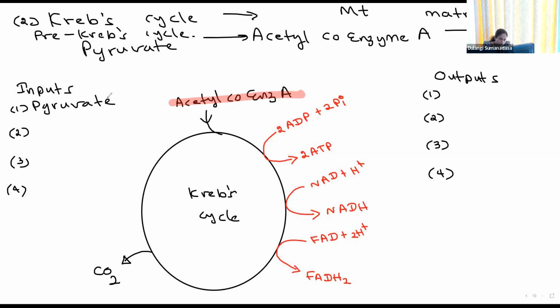So if I have the pyruvate or acetyl-CoA as the input, I'm writing pyruvate. The output is, because this is the carbon source, output has to be carbon dioxide. Right? So the other types of outputs, they are the energies. So we have 2 ATP. Don't write the number here, no need. ATP, the coenzymes NADH, and the coenzyme FADH2. Then go for the unloaded.